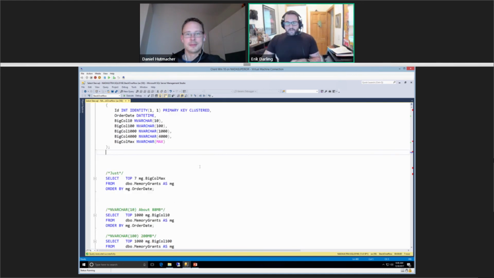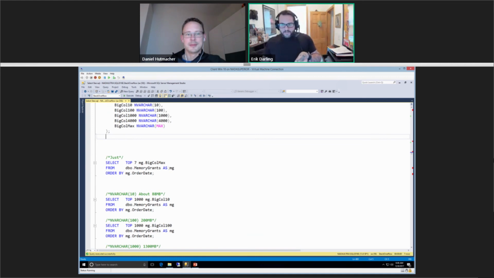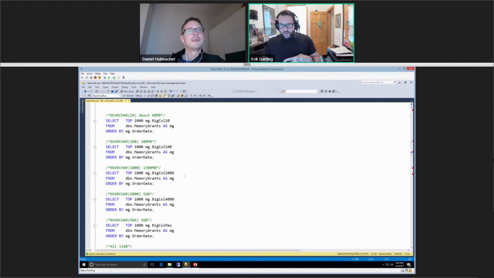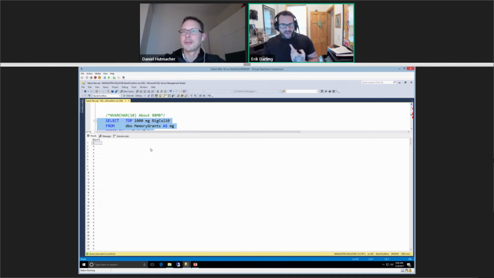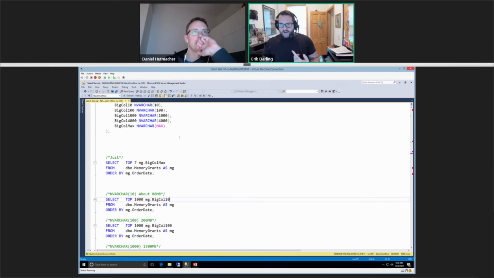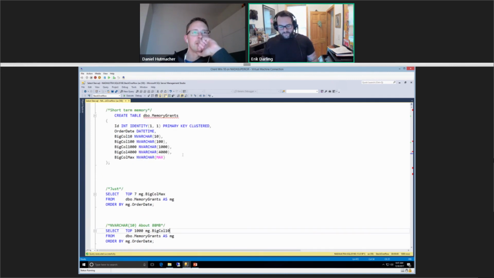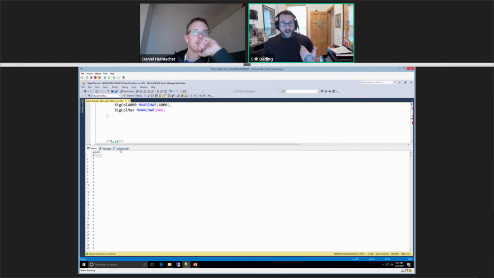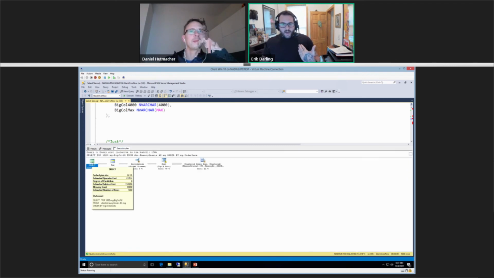Now, let's do some experiments with different columns. So we're going to order all of these, and I had to write the numbers in there because I'm so bad at math that I can't do the KB to MB math on my own. So if I select the top 1,000 from memory again, and this is the nvarchar 10 column. Let us scroll back up here. This is a 10, 100, 1,000, 4,000 and max. So if I sort the nvarchar 10 column by order date, 1,000 rows, I get an 88 meg memory grant. Now that doesn't seem too bad, but it's only an nvarchar 10.